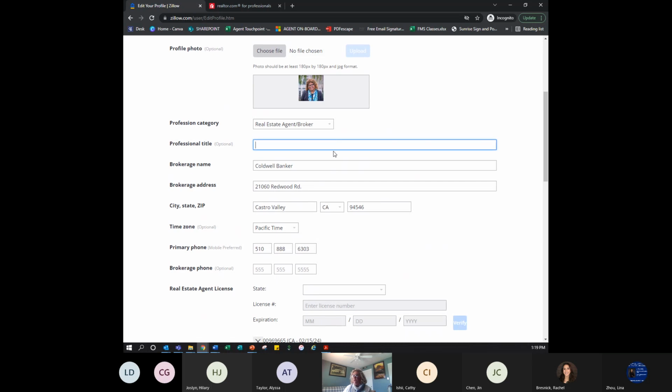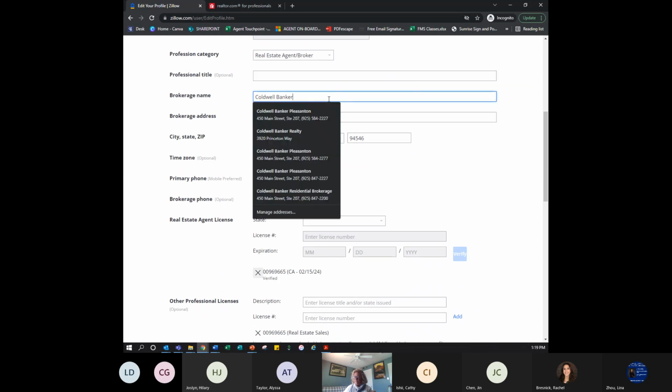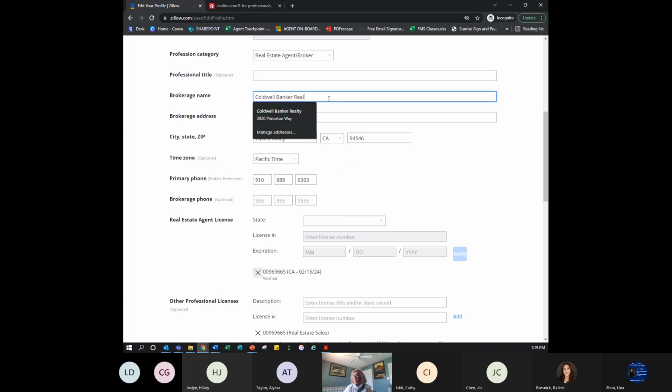Your professional title, so this could be broker associate, this could be realtor, real estate agent, team, whatever that is that you want to put in there. Your brokerage name is going to be Coldwell Banker Realty. If some of you haven't checked this in a while, you may still have Coldwell Banker Residential Mortgage Company or brokerage. You're going to want to go ahead and change that.